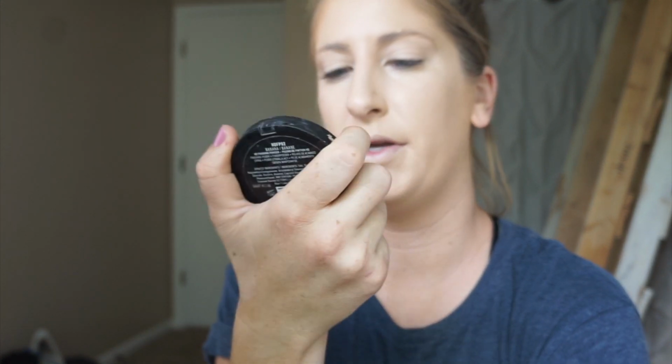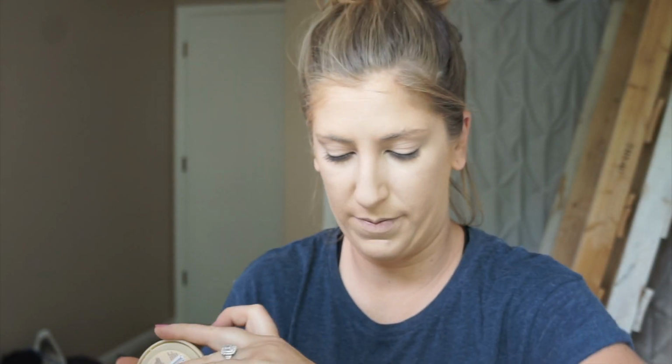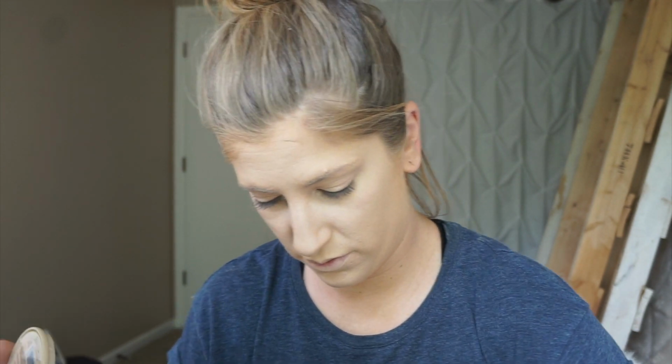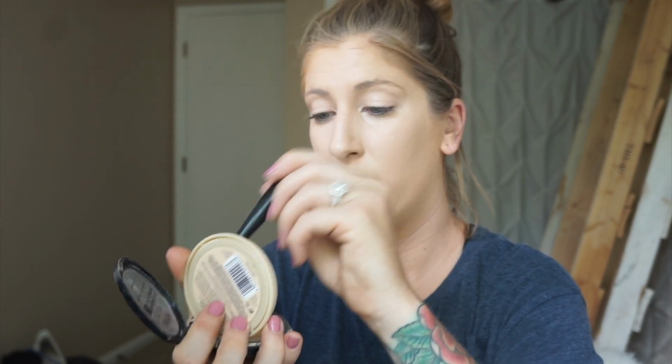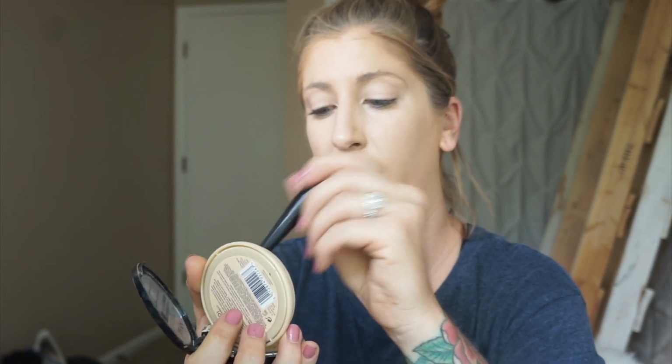Okay, so I am gonna go ahead and use, I'm already out of this. This is the NYX Professional Makeup banana shade finishing powder, but I am already out of that because it was really good. So what I have been doing, I've just been using this container because this one doesn't have an area for it, but I'm using the Rimmel London transparent powder, and what I'm doing is kind of just scraping it so it can go, just creating some loose powder instead of having just pressed powder.